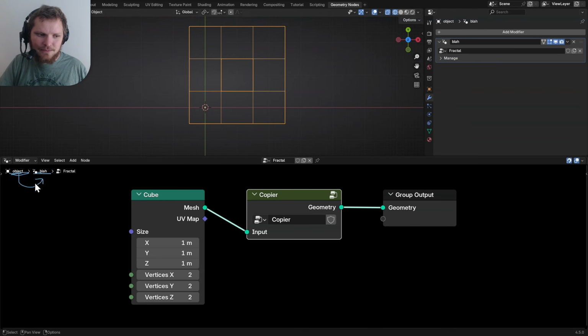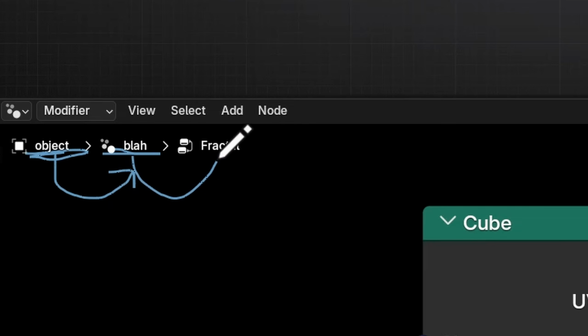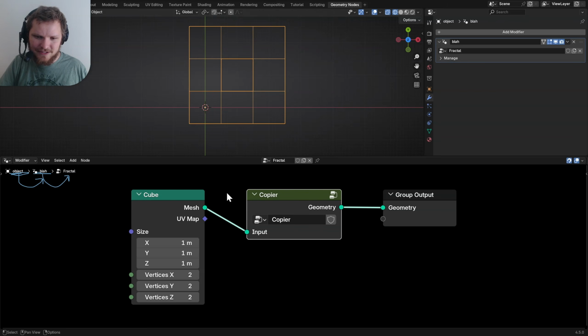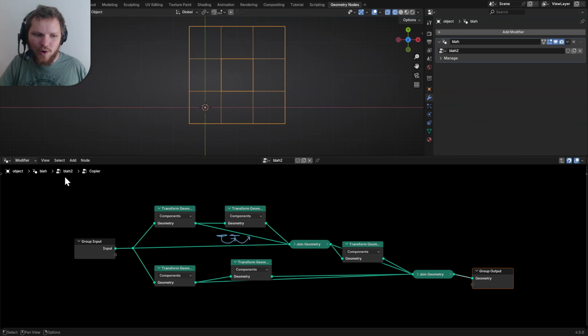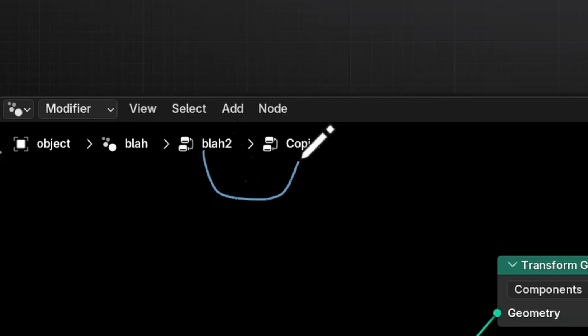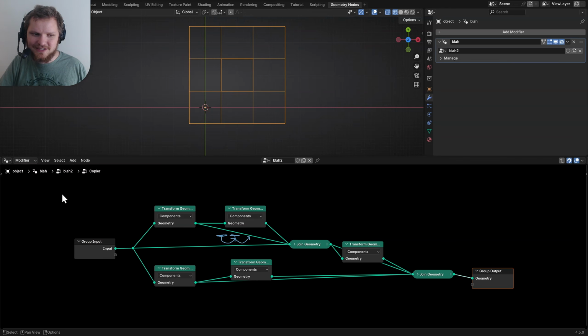So an object has a modifier. That modifier then has a node group inside of it called fractal. So if I rename this to blah number 2, you can see we're in there. And then if I go into this node group with Tab, we now have one more layer where blah 2 goes to the copier. So there's a node group inside of here. So you can use this to keep track of what's going on.